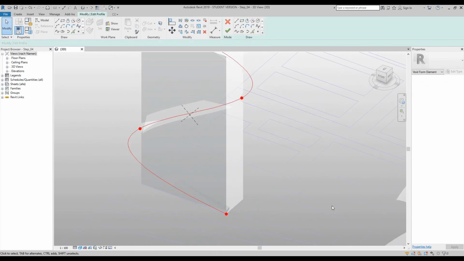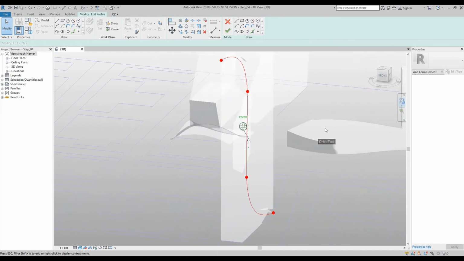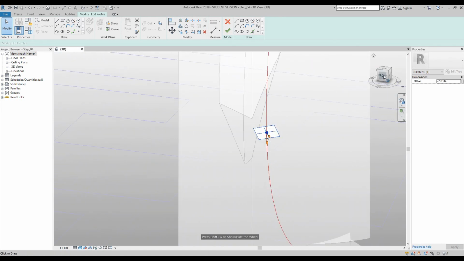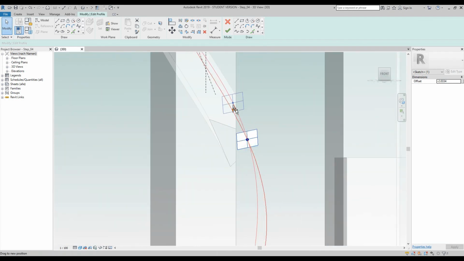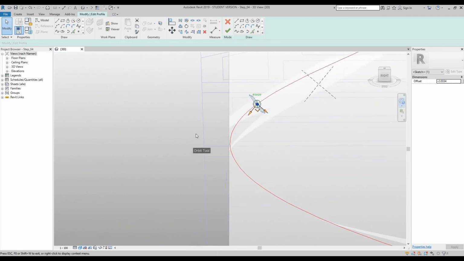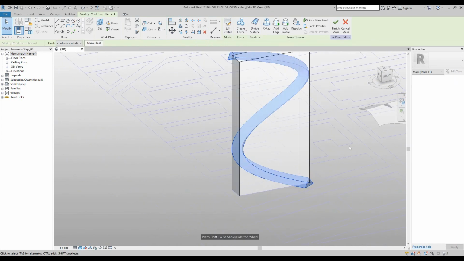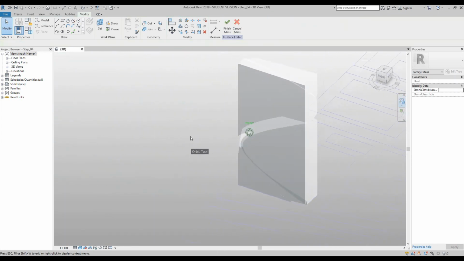The user interface would go green, the profile will go red, and obviously you can select points and move them around. So let's have a look at this point here. Let's move it up so it's maybe there. Let's have a look what that looks like. Yeah, that could be fine. Green tick, negative space, and it's done more of a cut in the building and more of a crazy shape.